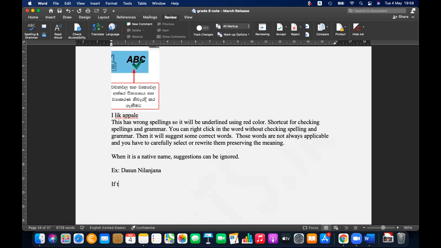If there's a grammar mistake, it will be highlighted using a green or blue underline. You can still use the suggestions, but remember to keep coherence and the meaning.